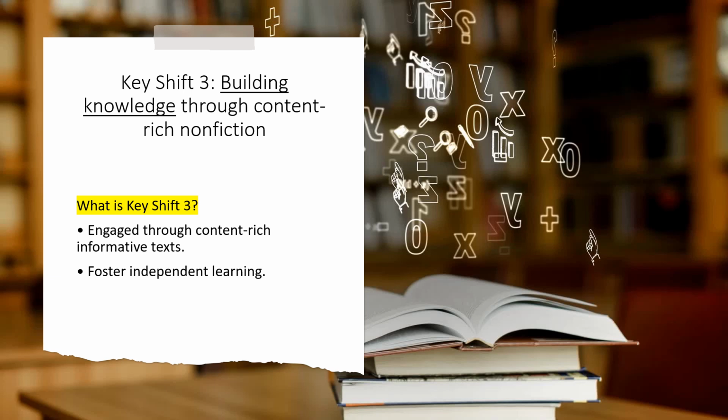Key shift 3, building knowledge through content-rich nonfiction. This key shift asks our students to be engaged in learning about the world around them so that they can become well informed with strong content knowledge. To do this, we need to immerse them in informational text. Not only does content nonfiction build content knowledge, but this is going to foster independence with their learning.